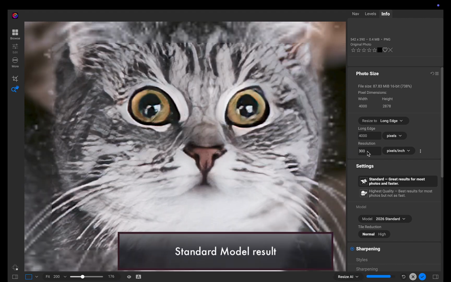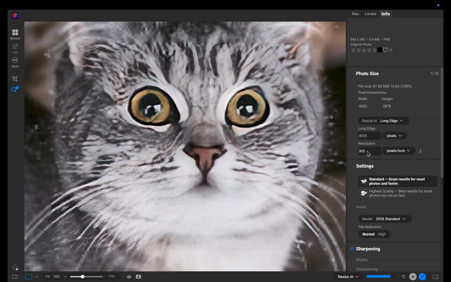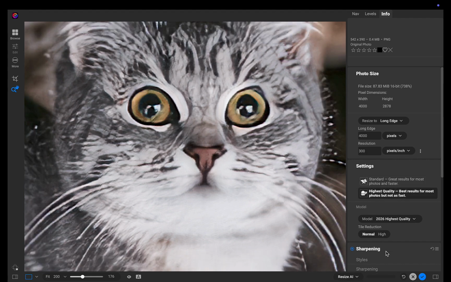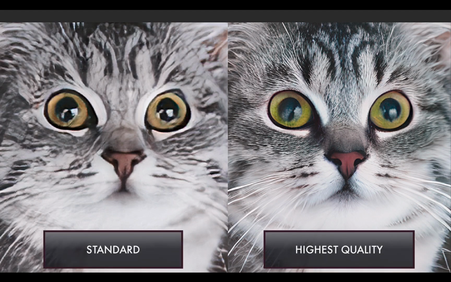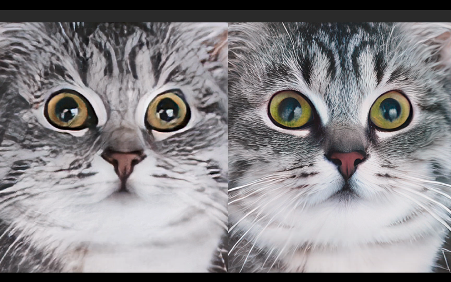As you can see, standard did a very good job removing the pixelation and producing an overall sharp, smooth result. However, you'll notice that the fur looks smudged or painted, without the fine strands you'd expect in a high-quality image. And that's because the standard model is simply guessing texture rather than truly reconstructing it. Now, let's try the highest quality model. As you can see, it's a night and day difference. The model regenerates realistic detail with the individual strands of the cat's fur clearly visible, especially around the forehead and muzzle. The long white whiskers are also rendered with impressive precision, standing out sharply against the darker background.